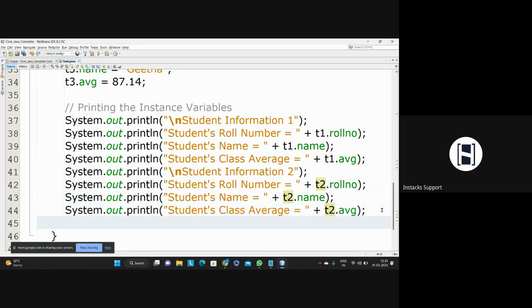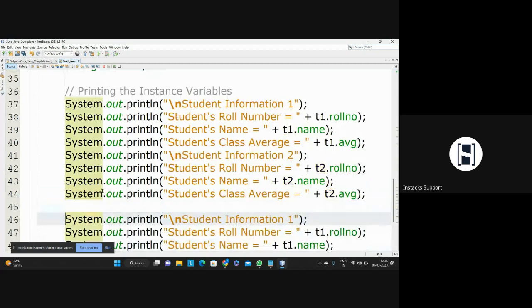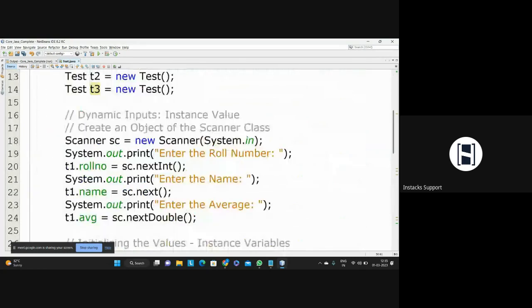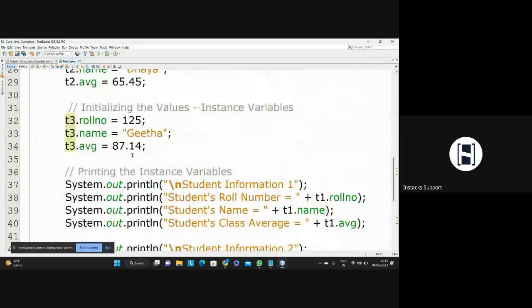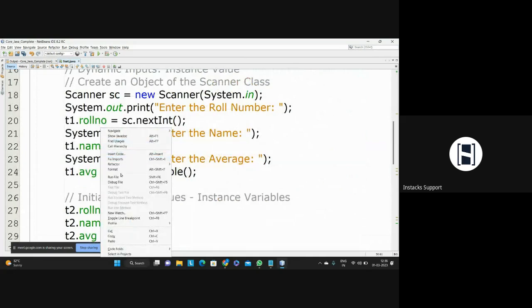Again for T3, student information 3: T3 dot roll number, T3 dot name, and T3 dot average. This is the classic example for an object. Why do we create every object? We want to maintain individual records.